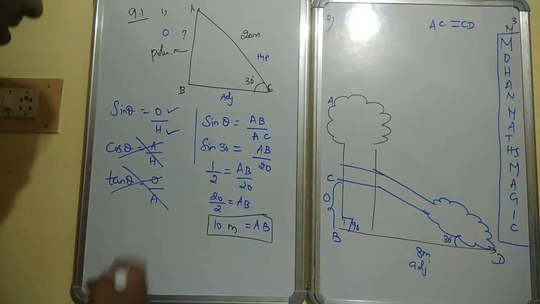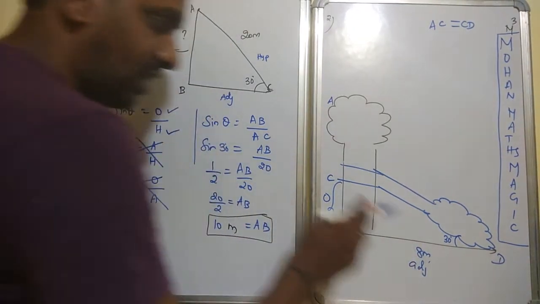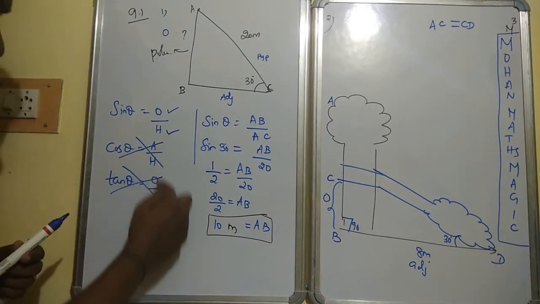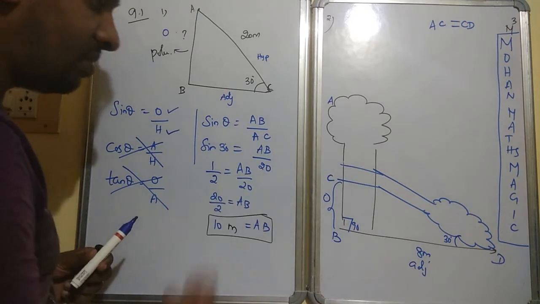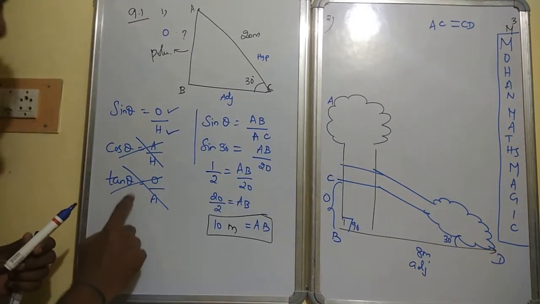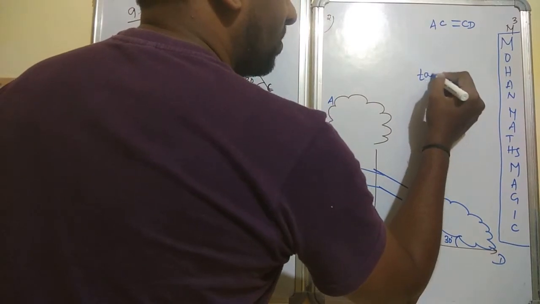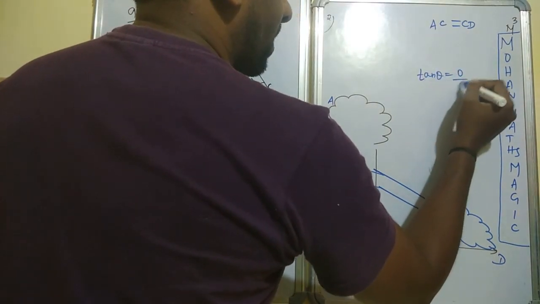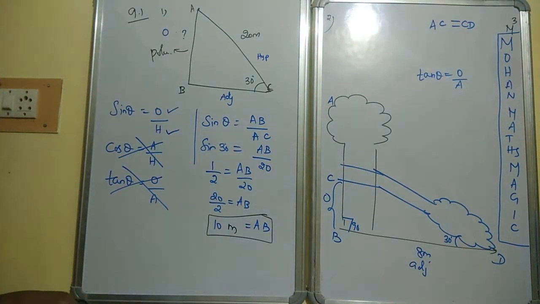Now come back. Go to the three formulas. Which formula can you use? The adjacent side is given. I need the opposite side. Adjacent side comes in these two formulas. In these two formulas, which formula has the opposite side? This one. So tan theta equals O by A. You should be very, very careful that the tan theta equals O by A formula will play a vital role in the entire chapter. Opposite side by adjacent side.